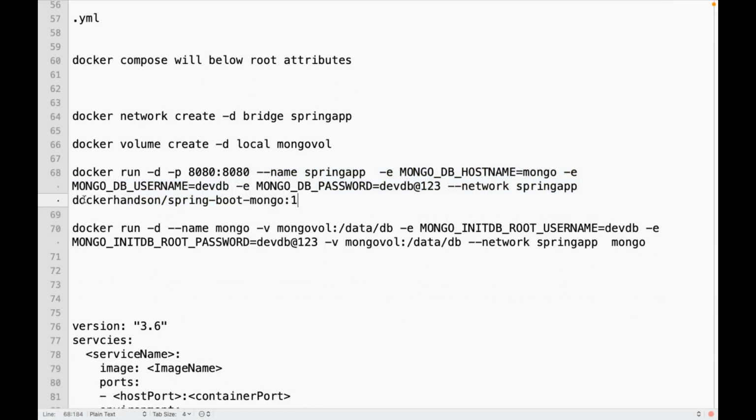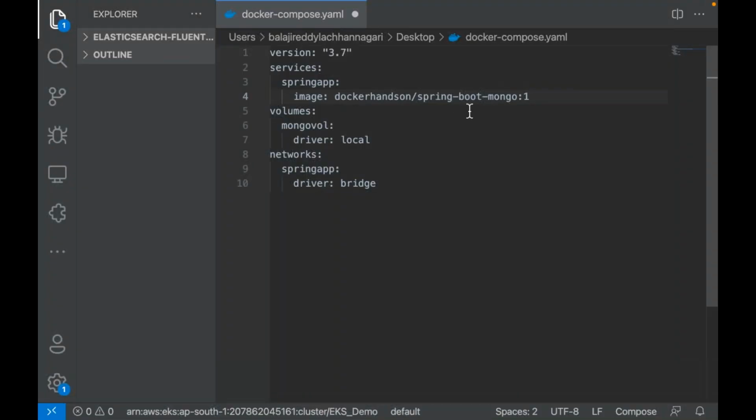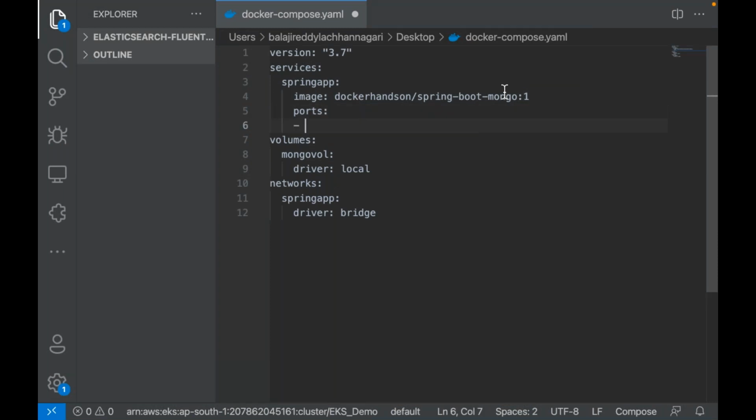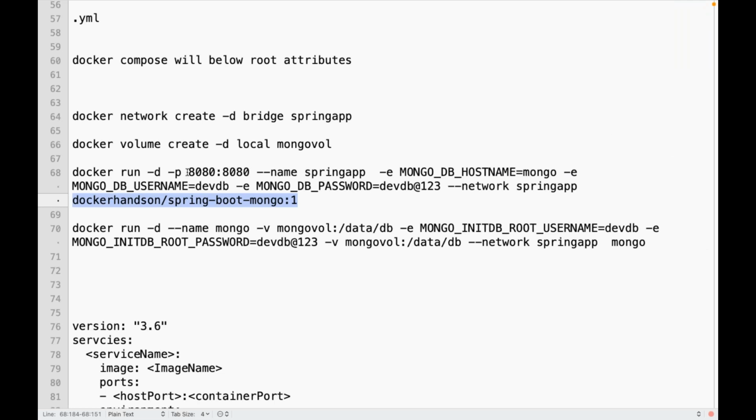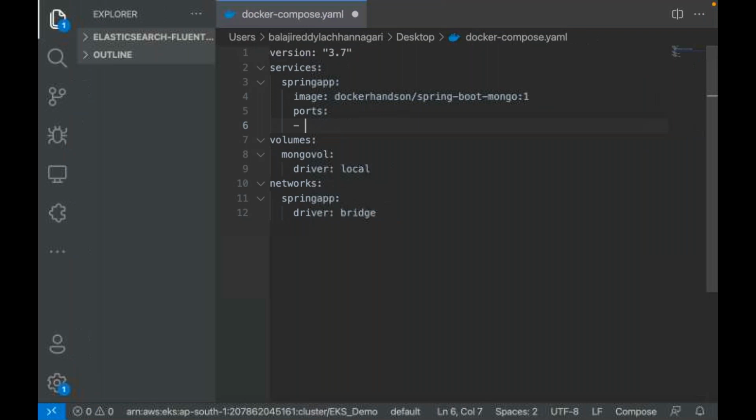That's it. I want to create a container, I mean a service, out of this image that I have defined here. Then ports. What is the port mapping? What ports am I trying to map here? This I will mention, something like this.